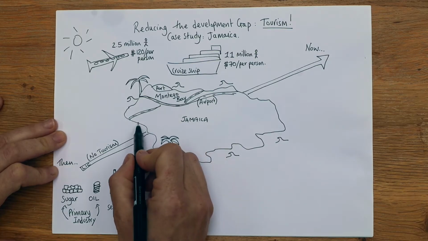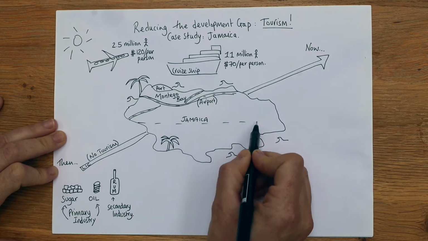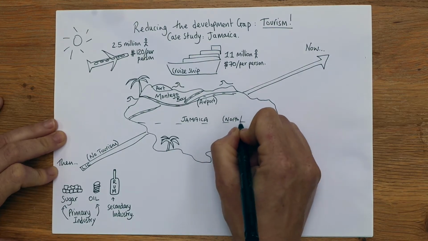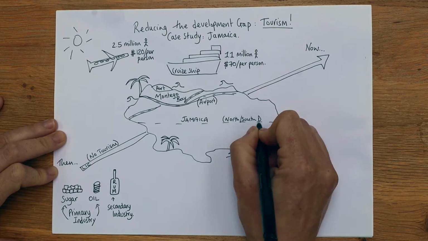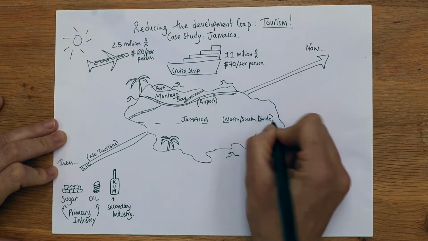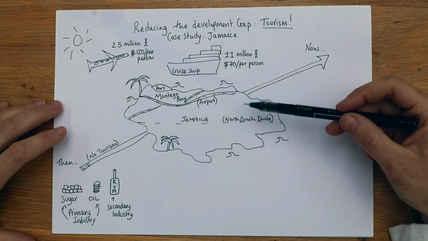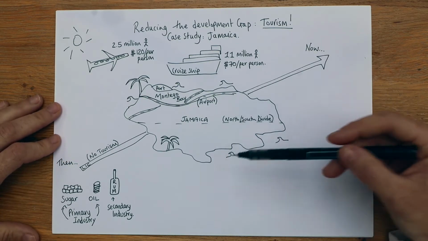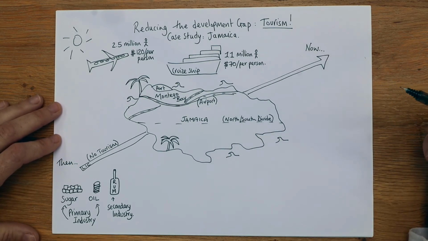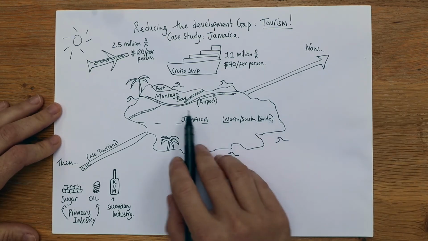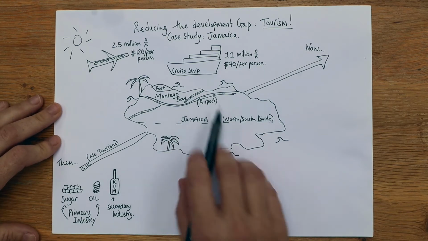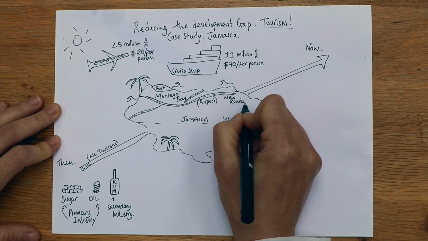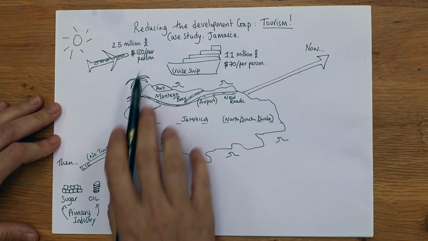And what's happened, I'll just put some dots across here, is there's become a bit of a north-south divide. Now, if you remember the one we did on the UK, it's the opposite of that. So here, the north is wealthier and there is more poverty in the south. So we've got our north-south divide, we've got our port and our airport, our new roads. That's right, new roads, as part of all the new infrastructure that's been happening in the north due to all the new visitors.